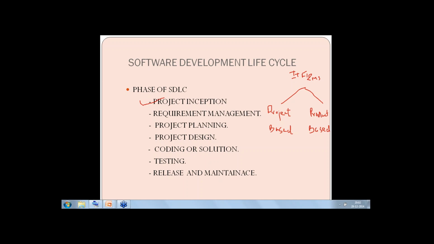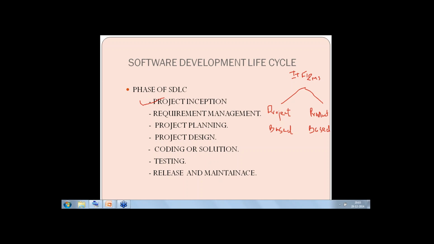That means the Bank of America is outsourcing the project to Capgemini or to Accenture. But let's say Microsoft, they developed a lot of products like operating systems, Office products, servers, and they make the products internally and then sell them to the end customer directly. That's the difference between a project-based company and a product-based company.